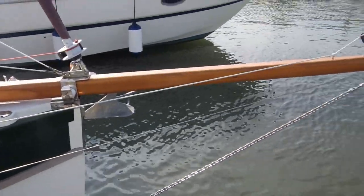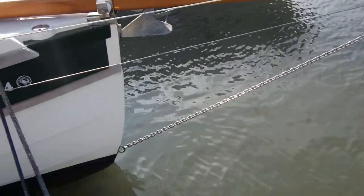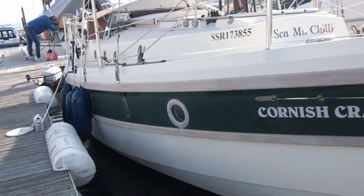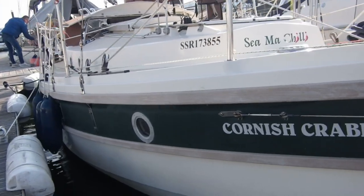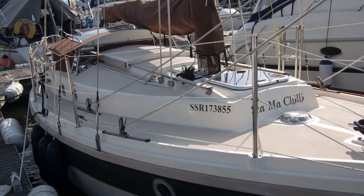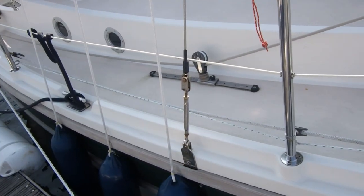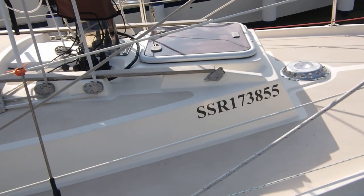I've changed both the original reefing lines for furling drums with hard foils on, and I've changed the flexible bobstay for a stainless chain. She has twin rubbing strakes, which I like. Twin guard wires for safety. Externally mounted chainplates. She has two quite small deck tracks — one for the jib, one for the staysail — and when the storm sail goes on she has to tack off at the front there in the centre.